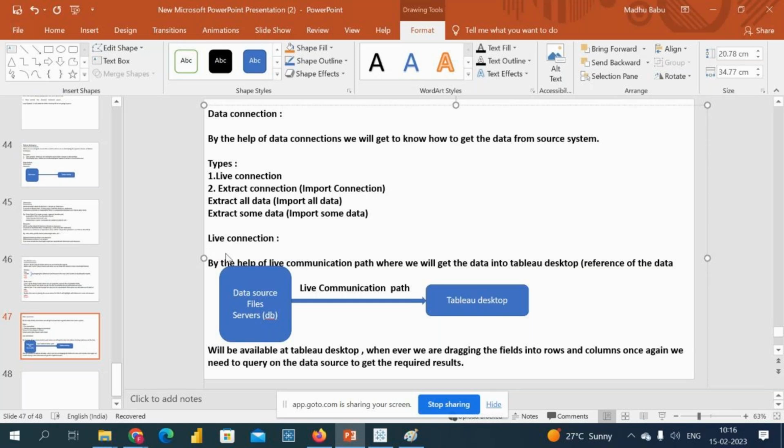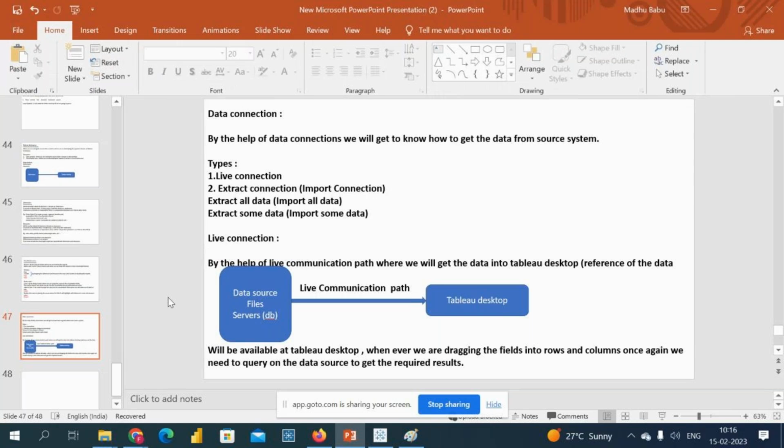Hope you are understanding. Why? Because in a live connection, data will always be available at the data source only, and only the reference of the data is available at Tableau Desktop.